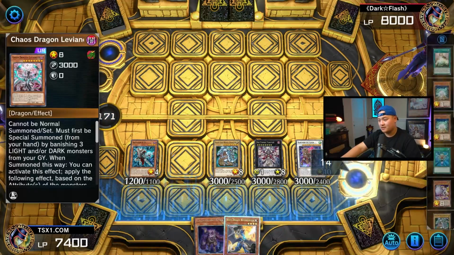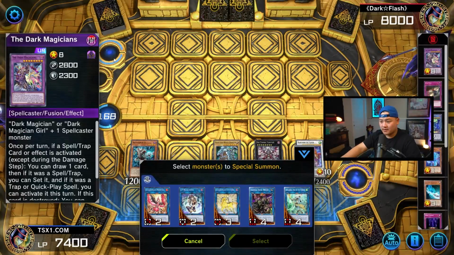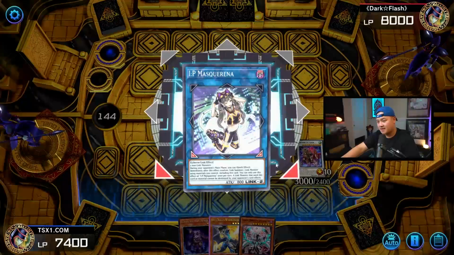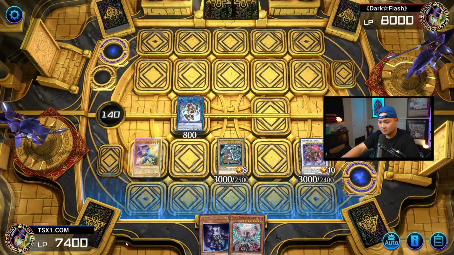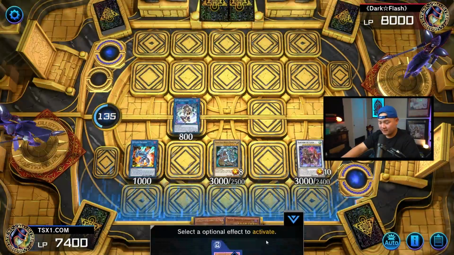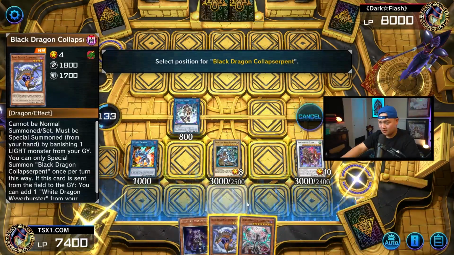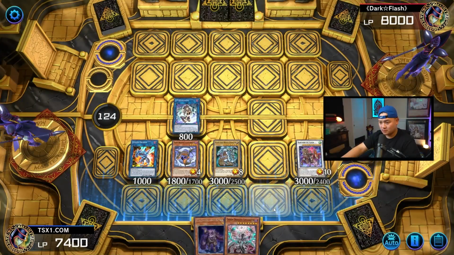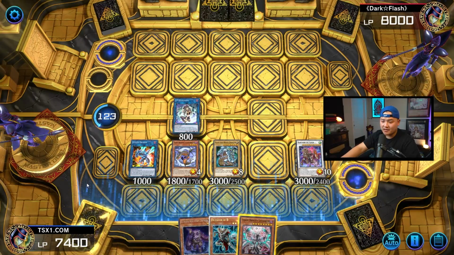Add Levioneer. Okay. And then use these guys with IP. Banish Dictator. Summon this. Overlay for Striker. Affect this. Search Black. Affect this. Banish White. Shuffle back. Draw one. This is the true extent of what this deck could do. You guys will see. Look at this.